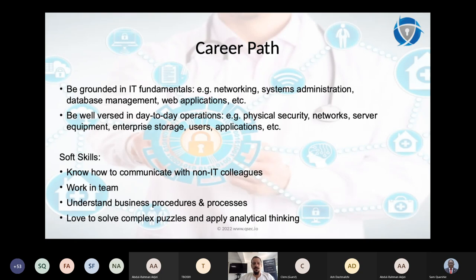So soft skills, this is also very important. I've seen a lot of guys in the field that have very, very good IT knowledge. You know, they're like nerds like myself, but they don't have the soft skills. They don't know how to communicate technical information to a non-IT person. And this breaks down the communication and basically creates a lot of delays in the work. So this is actually a very big skill to have.